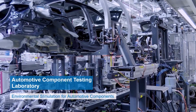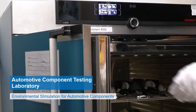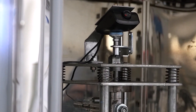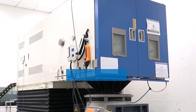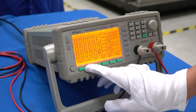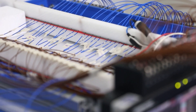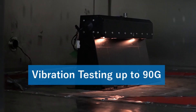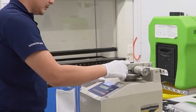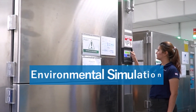Venturing into the automotive sector, our automotive component testing laboratory offers unrivaled services tailored specifically for automotive parts makers. Our state-of-the-art large walk-in chamber, with operating temperatures ranging from minus 40 to 150 degrees Celsius, and a vibration system that can achieve up to 90G, ensures comprehensive testing from reliability environmental testing to specific tests like stone chip assessments.